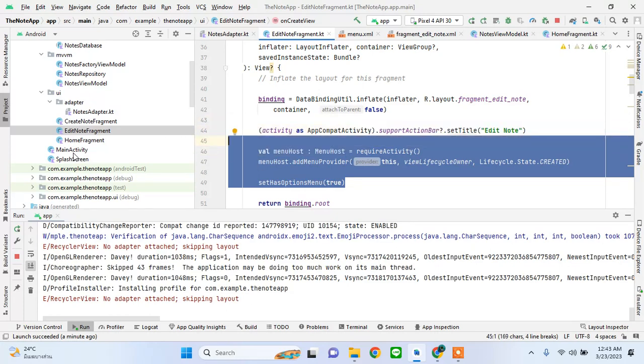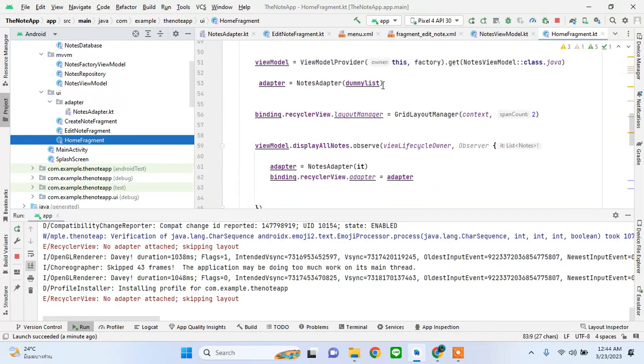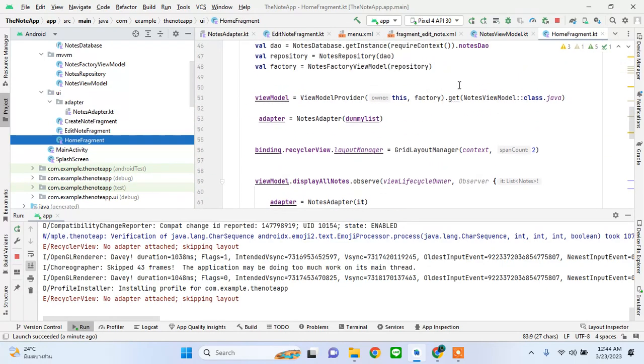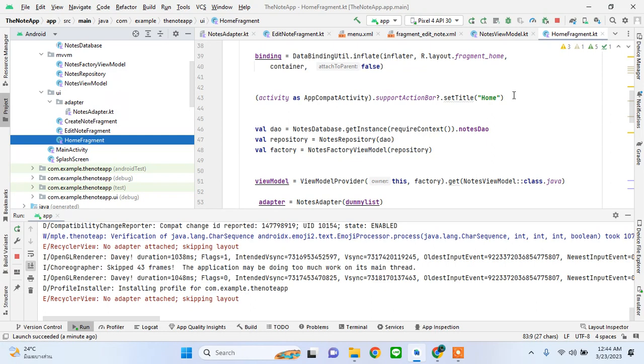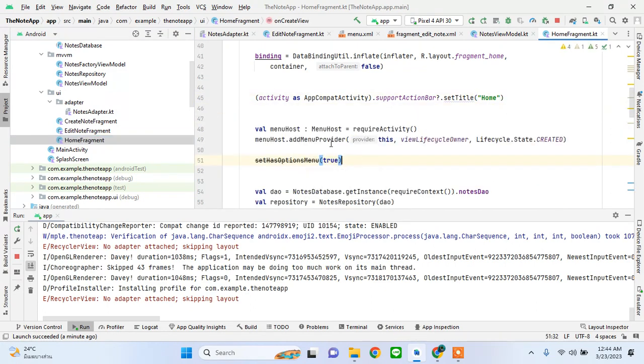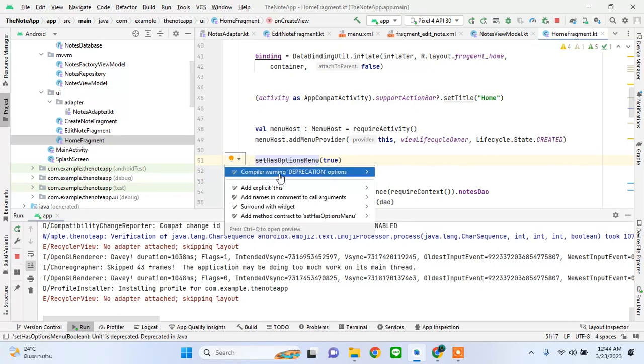Let's just go to home fragment. Where is our, yep. Here again we have to add that deprecation, I think.